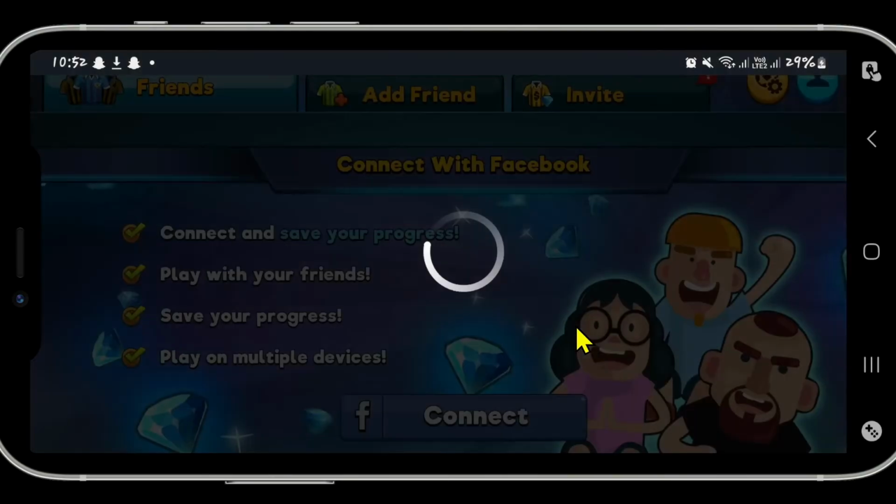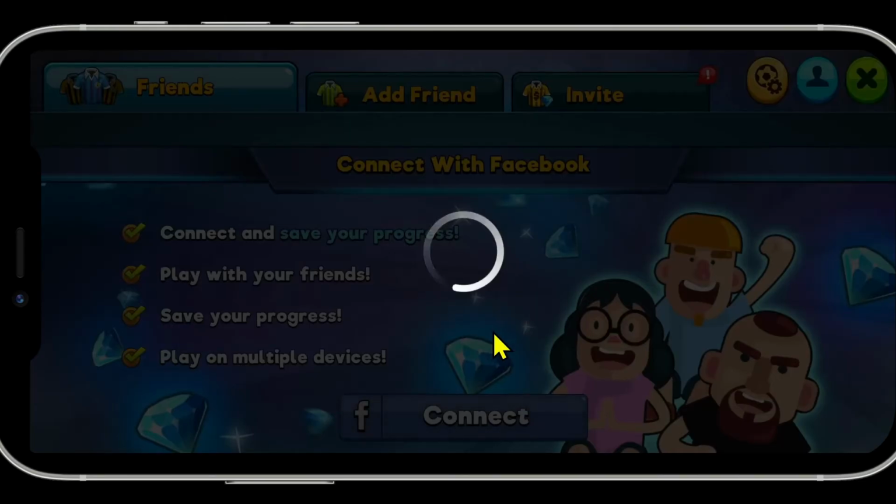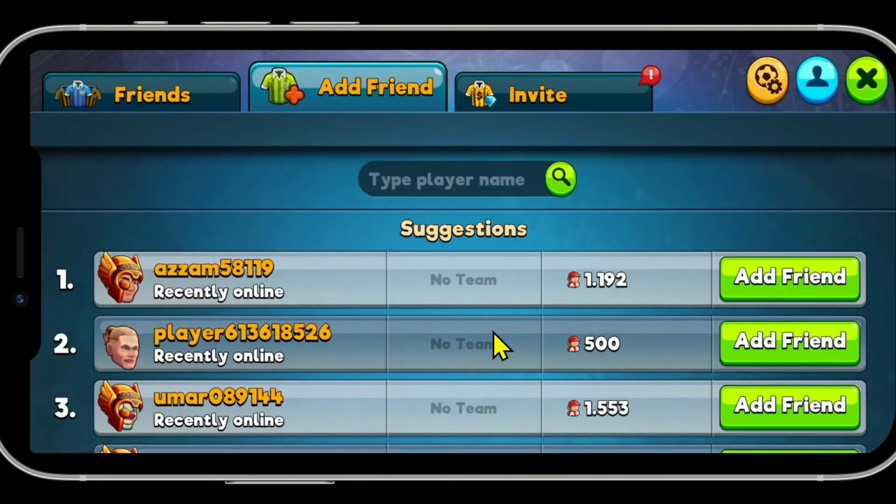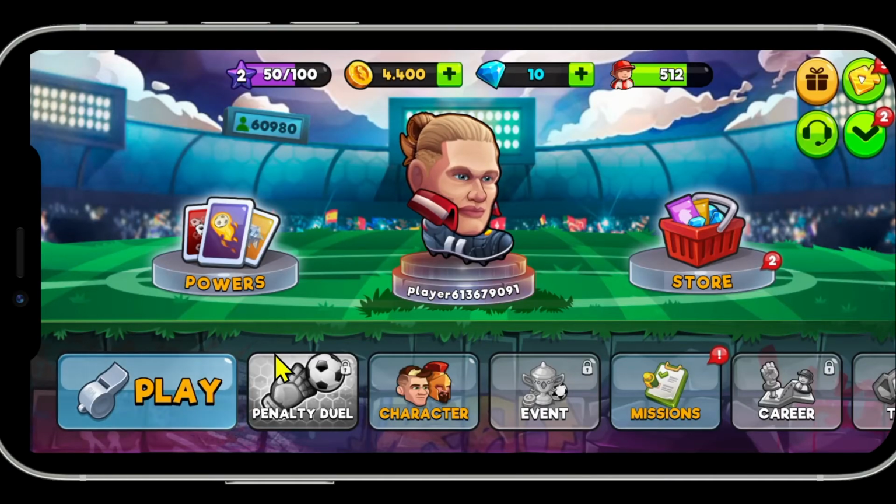From your Facebook page, you will simply need to tap on the continue as button, and once you have gained access into your Facebook, you will be logged into your existing account, and all of your previous progress will be reverted back into your current game right away. And now you can go back to enjoying your game. And there you have it. That is how easy it is to log into your existing account on the Headball 2 game.